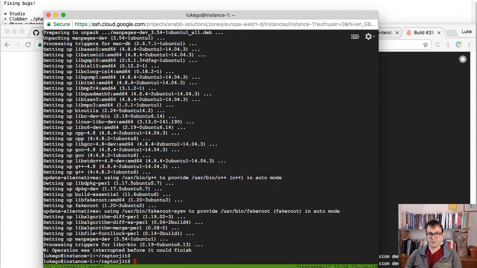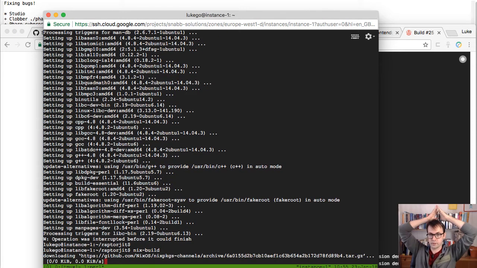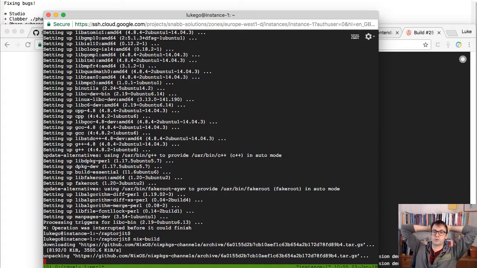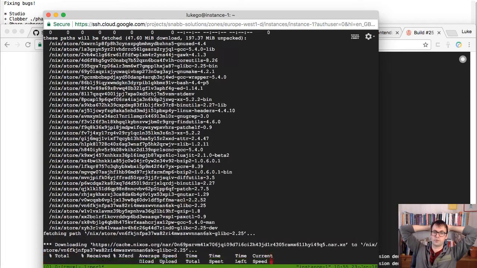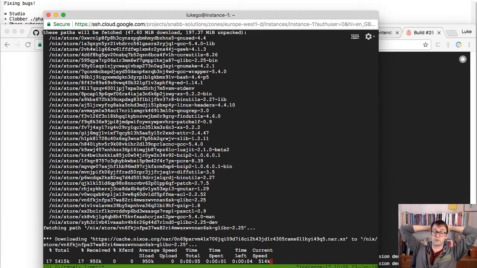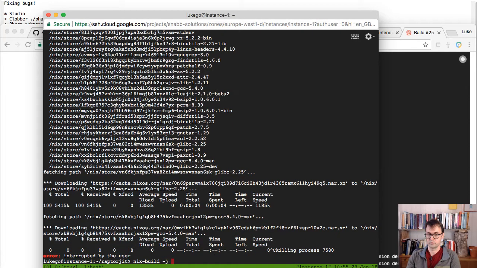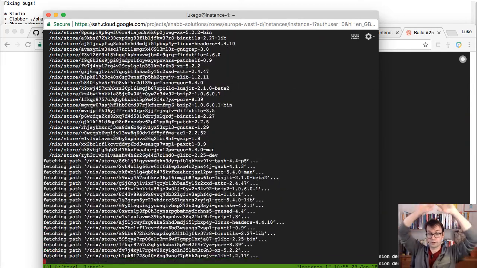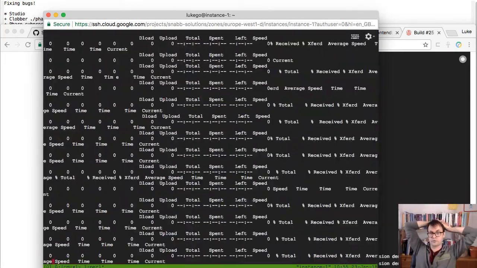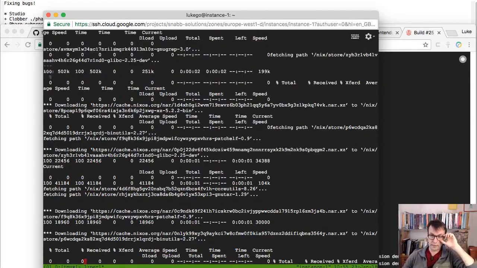Hold on. We want to try and reproduce this problem outside the whole Studio environment, and then we could actually use Nix here. Raptorjet defines Nix expressions to build itself, which will use the same version of the toolchain as Studio was using. So if we just run Nix here, that should be the most straightforward way to try and reproduce the problem in a local way. It will still be interesting to see whether we can get the error. We'll parallelize those downloads. If we can also get the error with the native Ubuntu toolchain, because at the moment I don't have a guess about where that error is coming from.